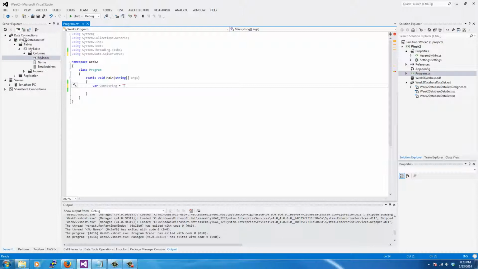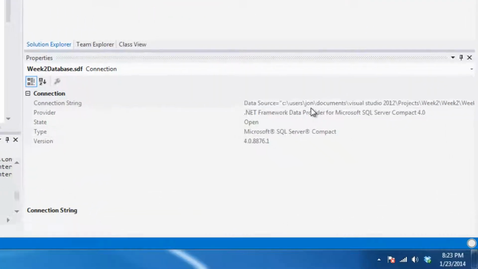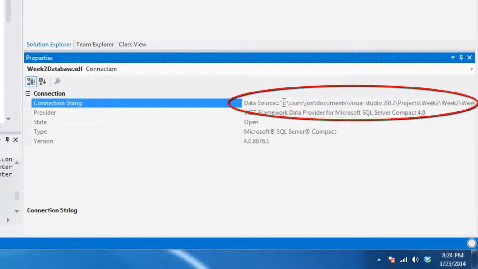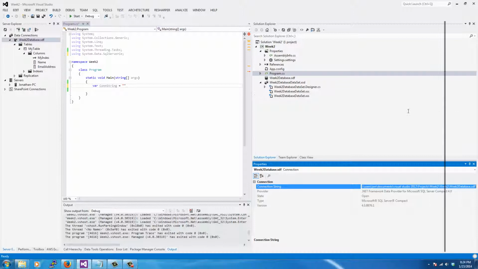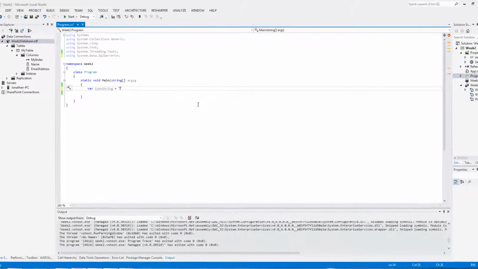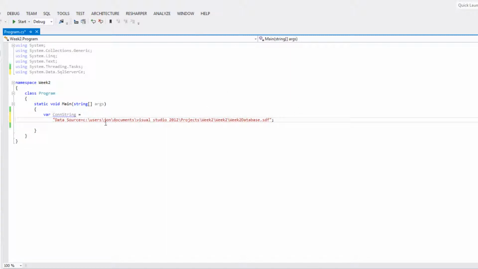So over here in the data connection, I'm just going to click on that database, and it's going to tell me right here what the connection string is that I need to use. Right there. So we're just going to highlight that and copy it, and I'm going to paste it right in here. And this is the data source that we're going to be using. Now, first thing we need to do is remove these extra quotation marks because they are not necessary in an SQL connection string. So I'm going to remove those. I'm going to go ahead and add my semicolon at the end here.